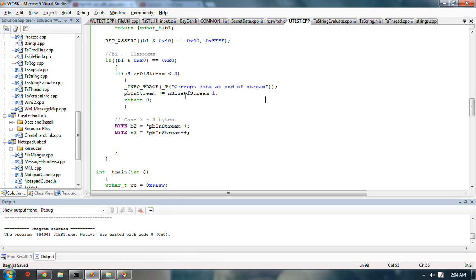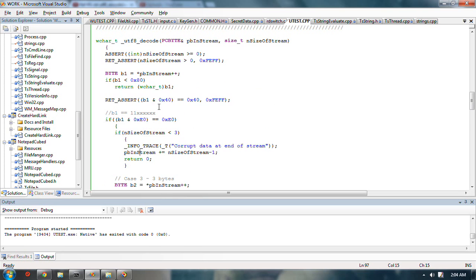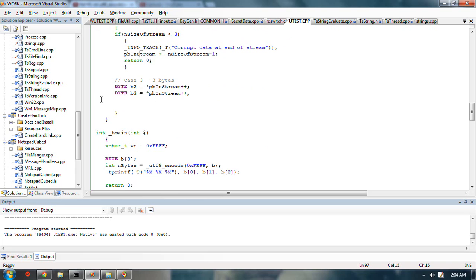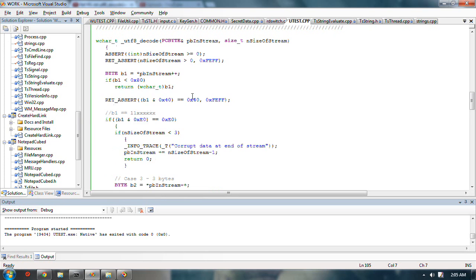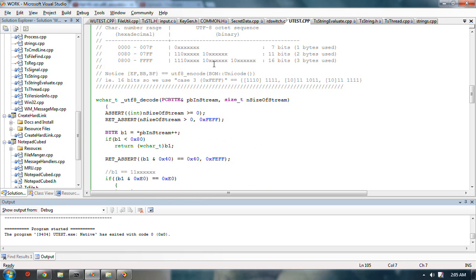Now, if I work that out right, that should put the stream pointer exactly beyond the last character of the stream, and anyone who's calling this will quit. And that'll terminate the loop. Otherwise, it could be 3 or more, and we're okay to take out 2 more. And here I've done that. Now we'll get 3 bytes, and we just need to turn them back into a wildcard. Now this is 0, 1, 2, as we've read them in that order, right?